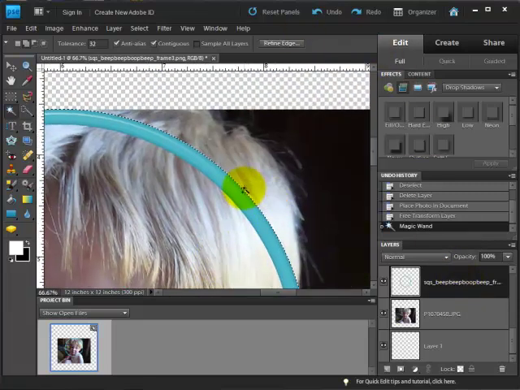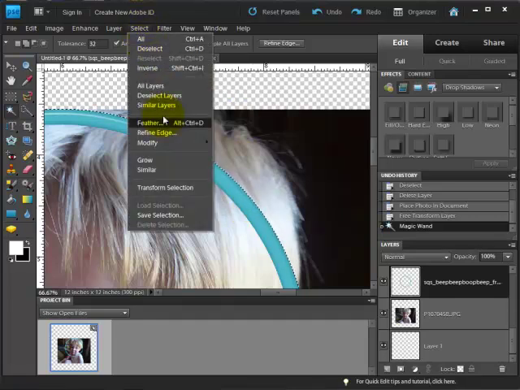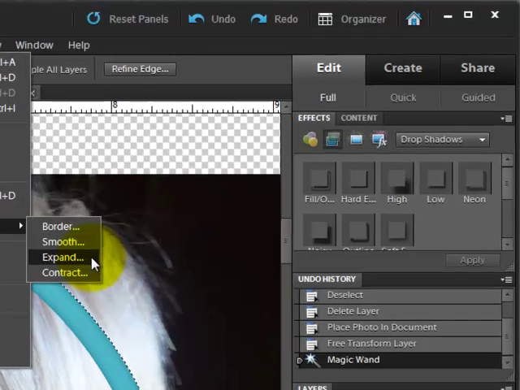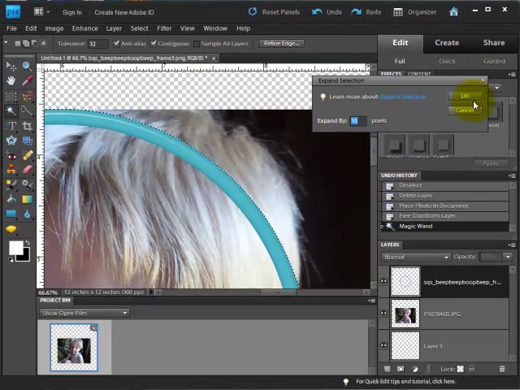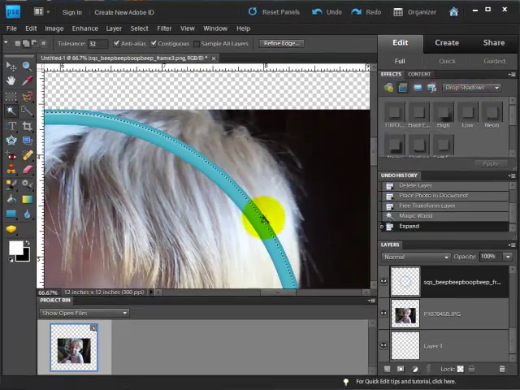Now, if you were to get super, super close, this selection line doesn't follow the frame exactly. If we were just to delete the picture on the outside as it is, you would find that little bits of your picture are showing outside the frame. So what we're going to do is modify the selection, expand it a bit so that it's just inside the frame. Go to Select, Modify, Expand. Then you just need a small number, 10 pixels is fine, just so that it's inside the frame and you won't have a chance of any bits of your picture hanging out outside.